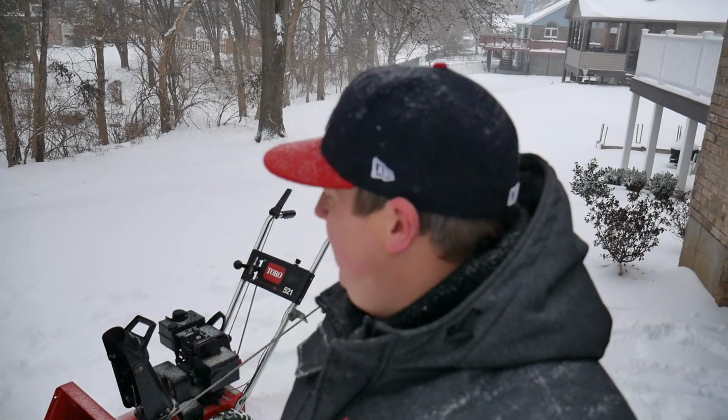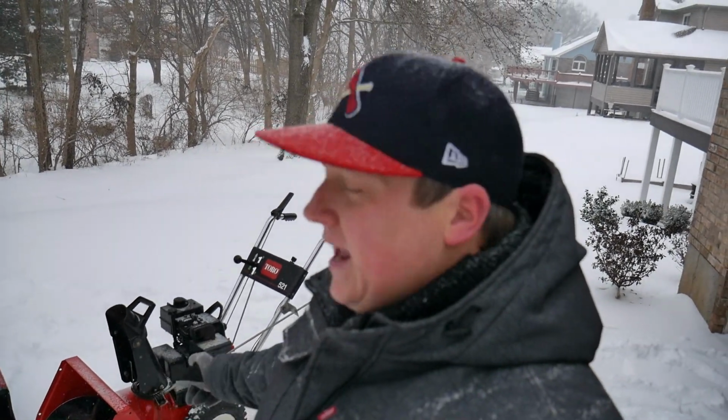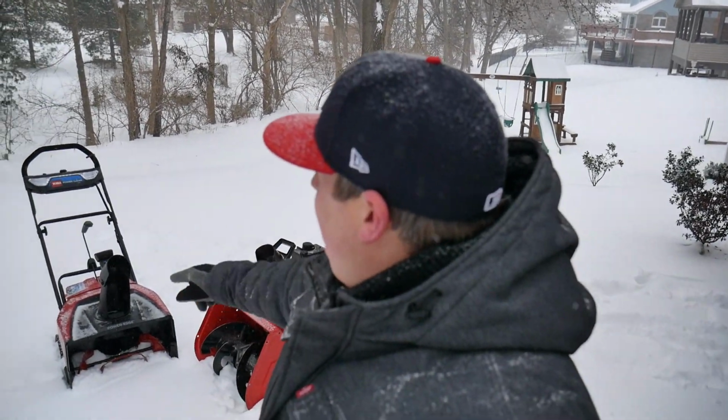Now this is an older machine, right? Still works great. Doesn't have the fancy quick stick, doesn't have the hand warmers and all that fancy equipment, but you know what, it gets the job done, and this thing's an absolute beast. So I can't wait to run it in this thick snow. So let's go ahead, let's get both these machines fired up. Let's talk about some of the features of both, and then we'll take a look at how well it removes all the snow from my driveway.